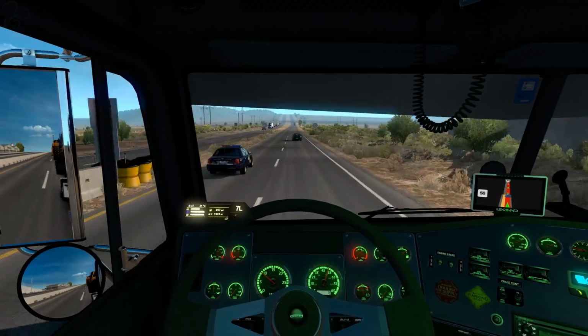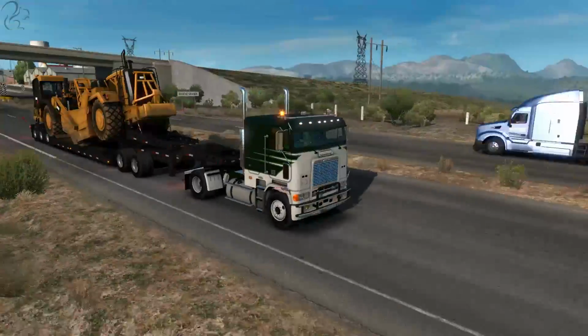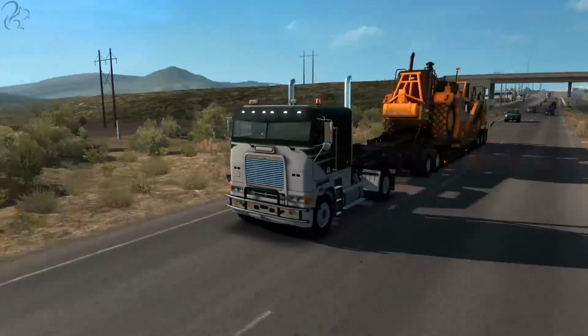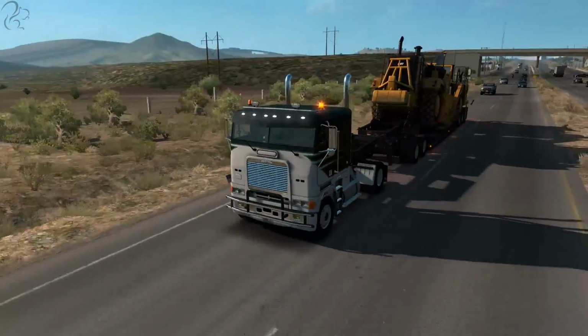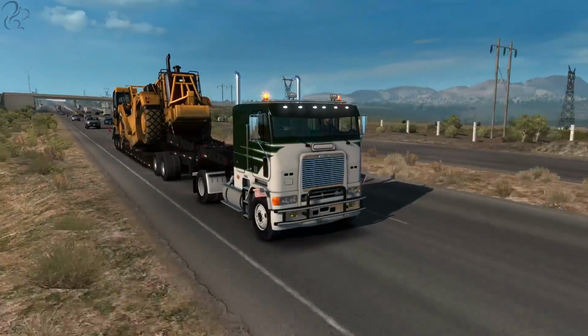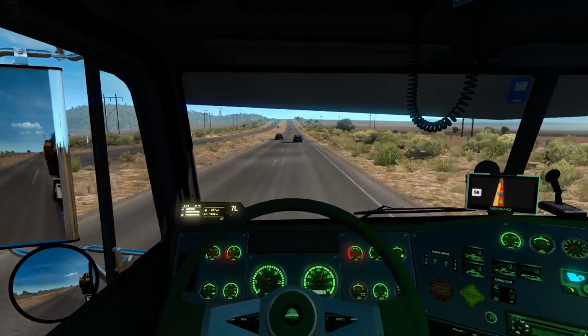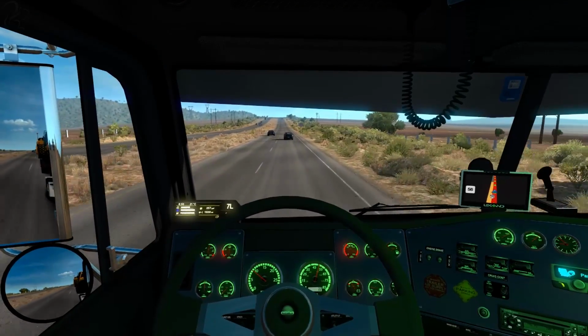I'm just going to keep the speed nice and gentle. But yeah, we're going down a very big downslope. And the momentum push from the weight of this trailer is quite substantial. Looks good though, doesn't it? Looks real good. Yeah, I'm quite happy to cruise behind these guys. And then we'll begin our climb in a second.